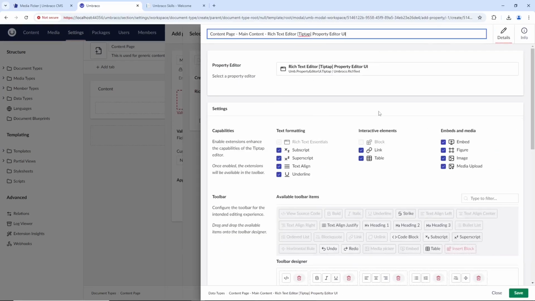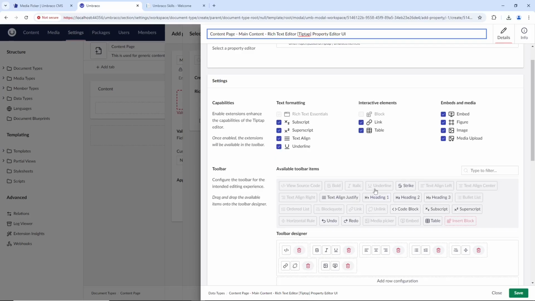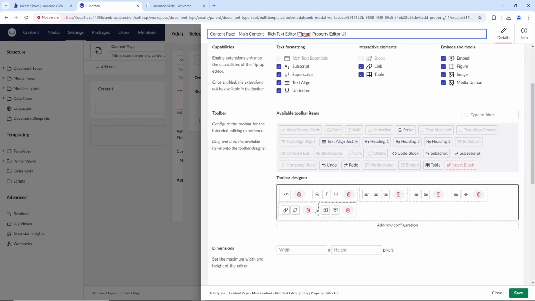A rich text editor allows you to add more rich text. So in the content section, you can create bold text, you can create cursive, make it left or right aligned, center aligned if you want. You can make bullet lists, kind of what you would do in a regular text editor.